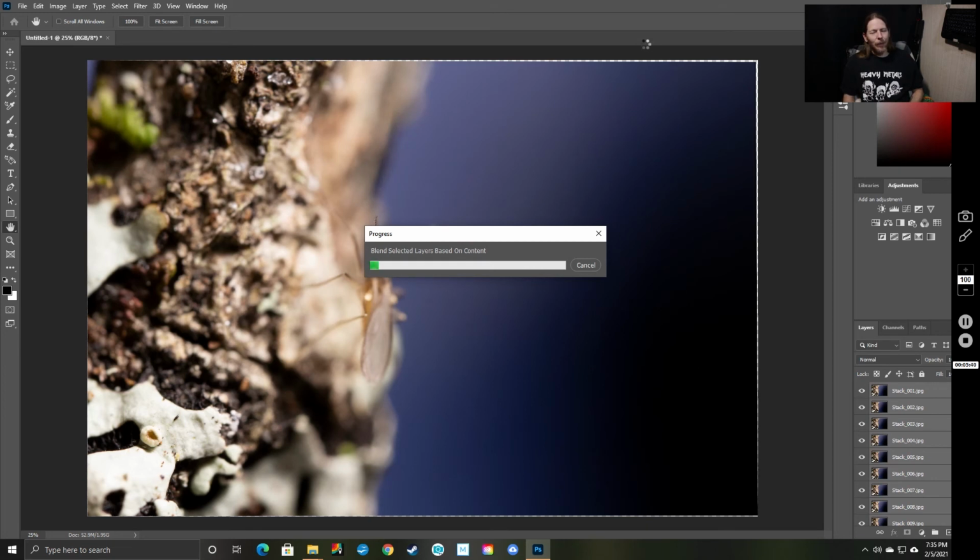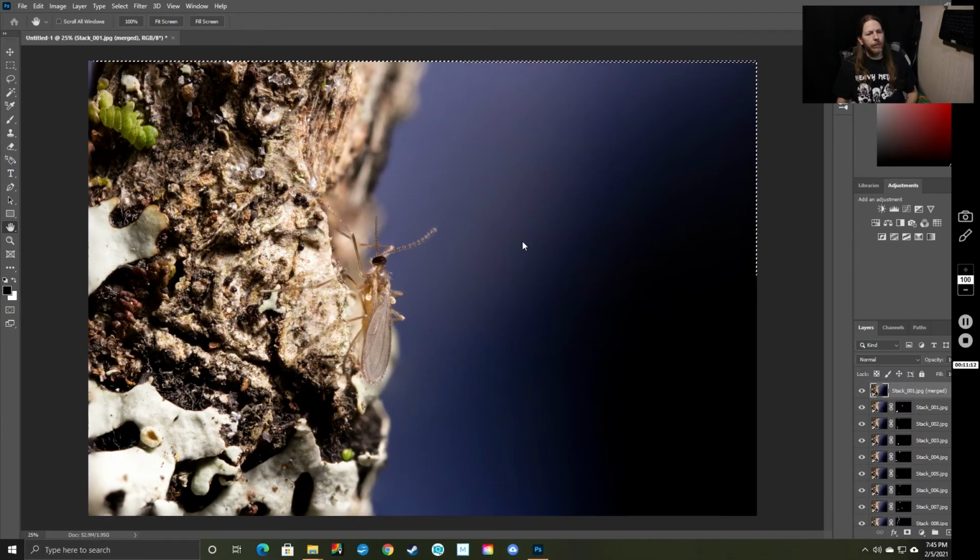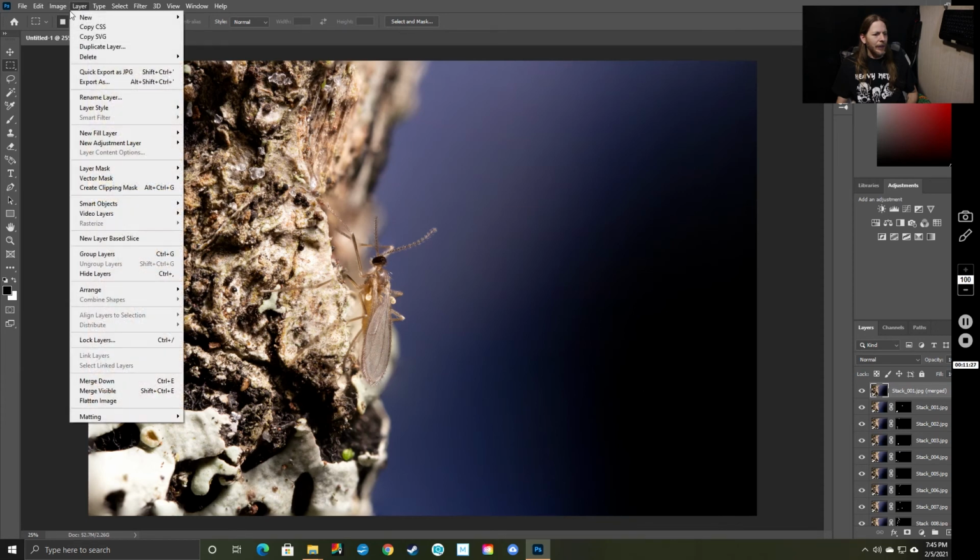I'll probably skip forward to the end of it for you so you don't have to wait with me. And that is complete. So from here, you're going to select Layer and Flatten Image.